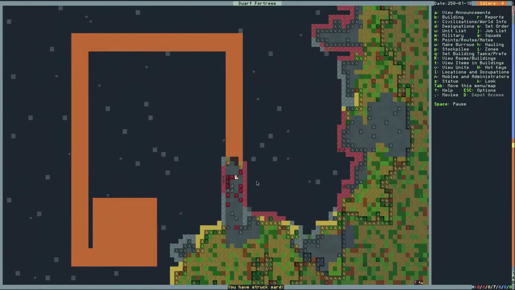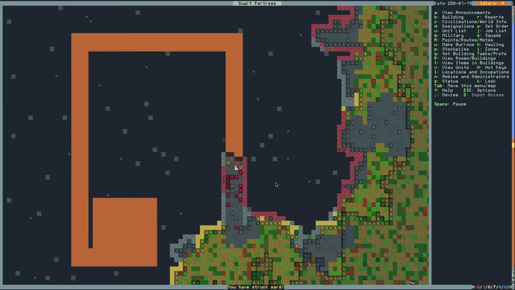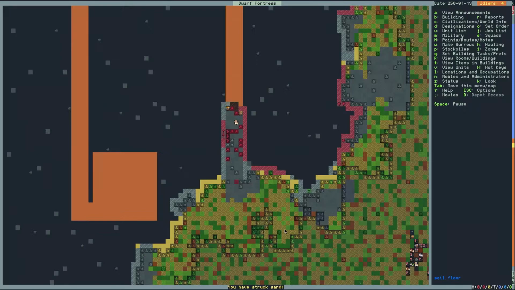Okay. I'm going to set up our hotkey right away. There we go. So now if I get pulled off somewhere, we can always find our way back easy.